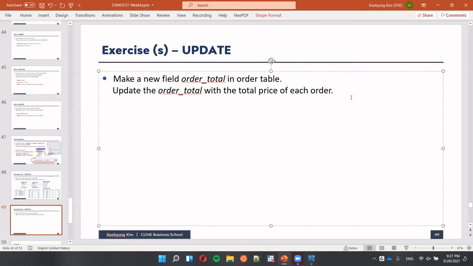So for this query, first of all, we are updating information, so we have to use an update query, and we have to specify which table we want to update. It's the orders table which contains the order total attribute. So we specify we want to update the order table, and which field we want to update we specify here. So the order total field we just created. This should be updated into something. And then we specify how to calculate this new information.